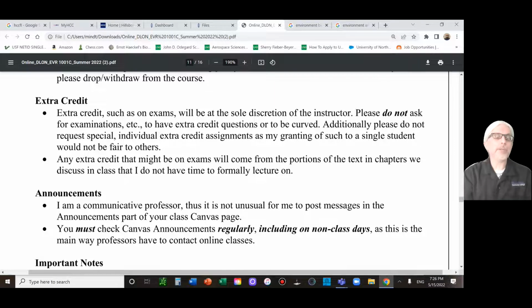But then I reminded them about my syllabus. They wanted me to give them extra credit after the course had ended. I told them no, because it's not fair. I'm not going to give it to you. It has to be given to all students. On top of the fact the course had already ended. So you've got to think your way through this. I don't know what's done in high school anymore, but this is not happening here.